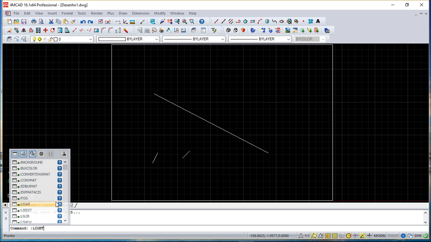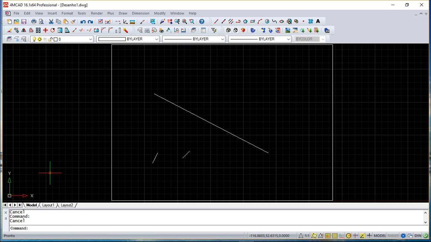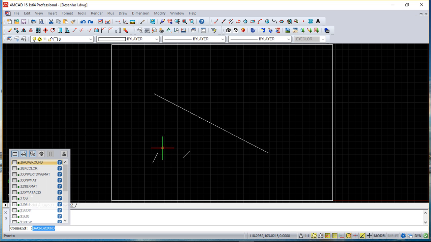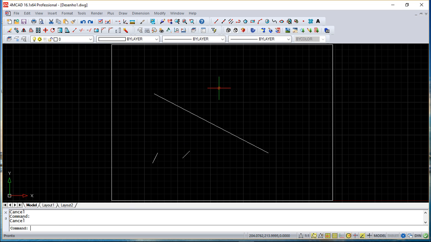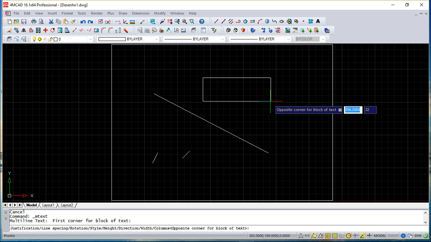Now for example, it's assuming another thing, so let us say 50, angle 20. It's assuming another thing, so I must use it here as text to show you what I want to do.